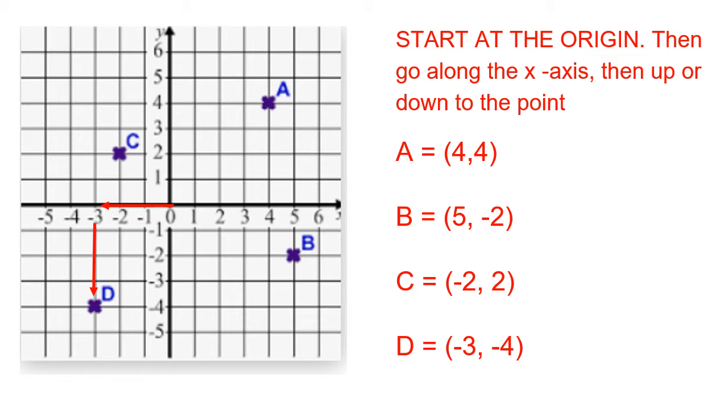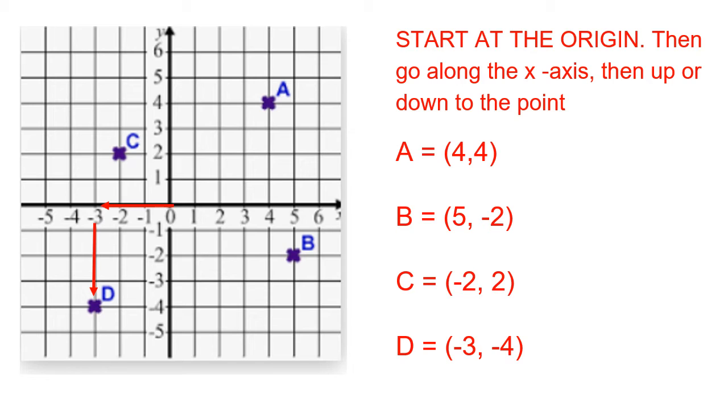Now what I'd like you to do in your books is draw me a set of axes, exactly like you can see there. Your y-axis, the one that goes up and down, the vertical one, needs to go from -5 all the way up to 6. If you want to, you can double space them, but they all have to be double spaced. So you can do a number every 2 squares if you like, as long as they're all like it. Then your x-axis, the one that goes across the page, do the same. Draw out a set of axes, and I'd like you to put these coordinates on. I'll talk you through them.